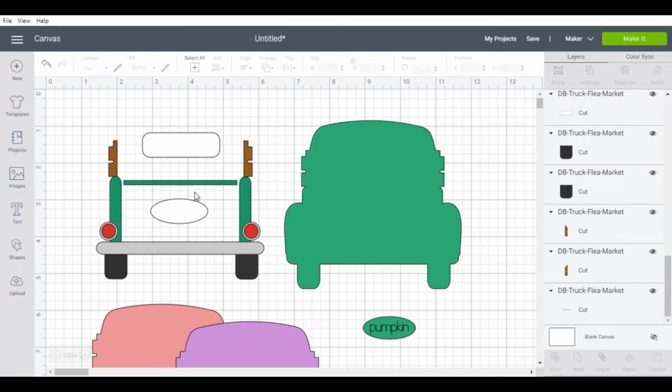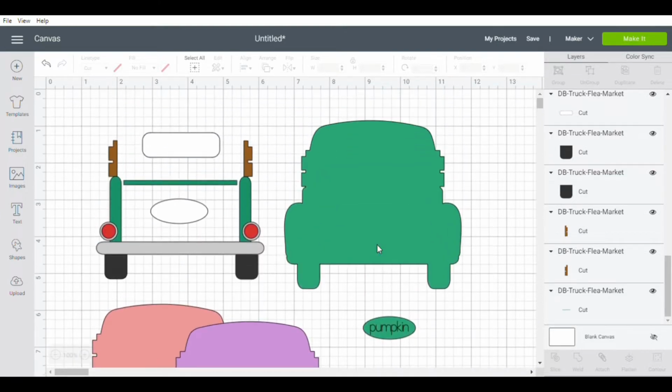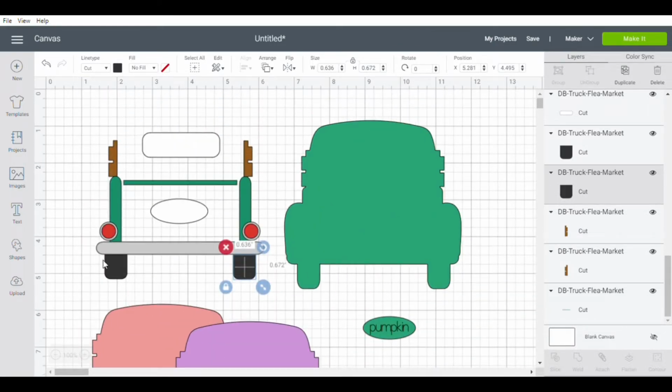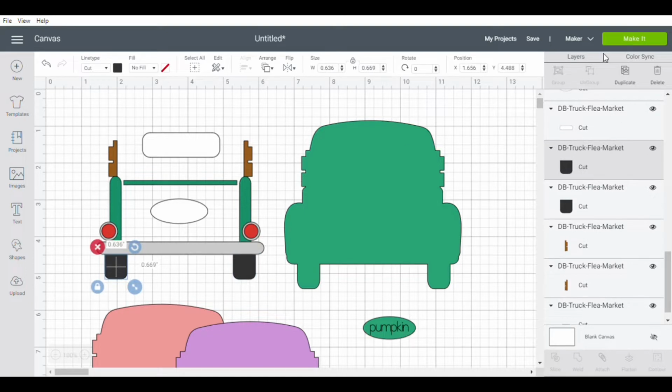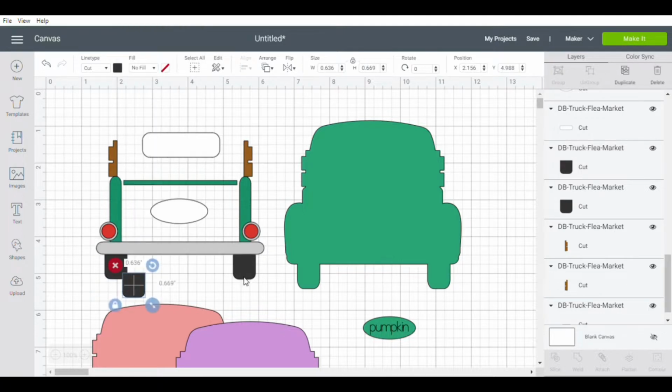Obviously, you could just leave this blank and put a sticker on there, do whatever you'd like. You can take out the green square that's in the back. I ended up hand cutting that. It's a personal choice, whatever you would like to do, but I wanted mine to fit perfectly right on top of my box that I will be hand cutting. You're also going to want to duplicate the tires, and I just layered them together onto the memory dex card to give it a little added visual interest.